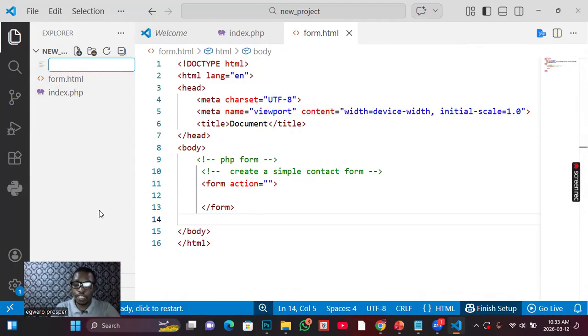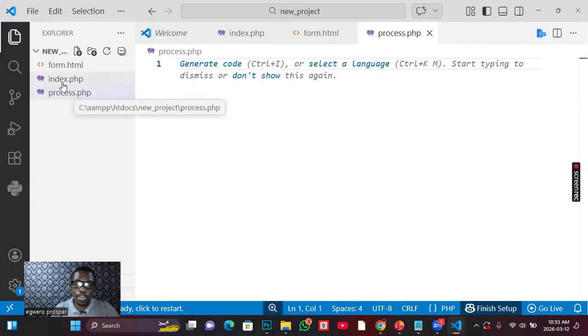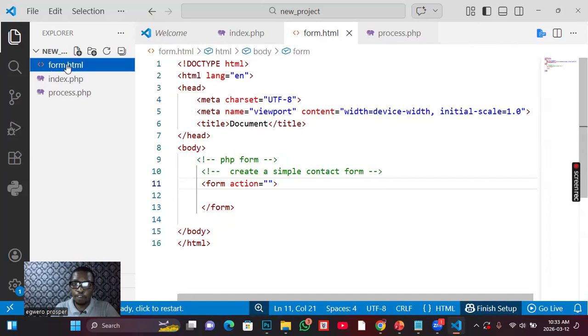The PHP file is going to be process.php. Which means that the action here in my form is that page URL, which is process. So what it means is that once the user clicks on submit in this form, it will call this script.